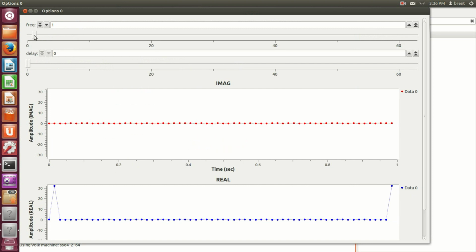Okay, so starting with the cosine wave, we're going to start adjusting the frequency. And what you're going to notice is what really comes out of an FFT is a real component and an imaginary component.